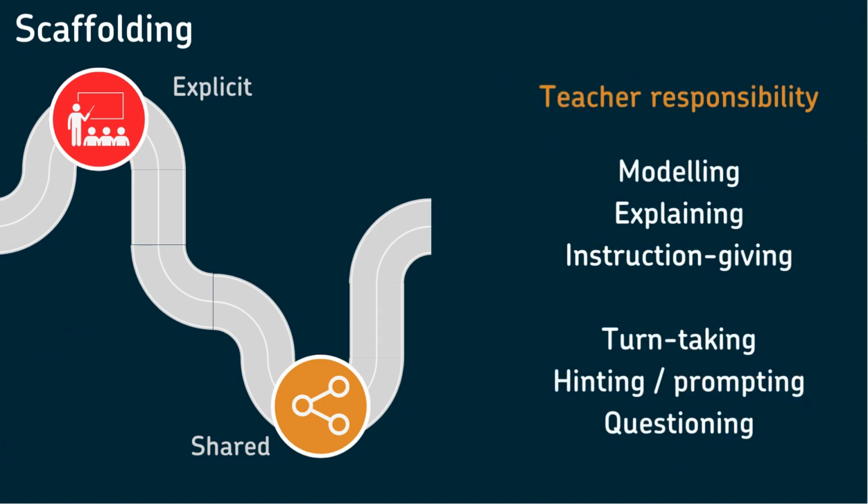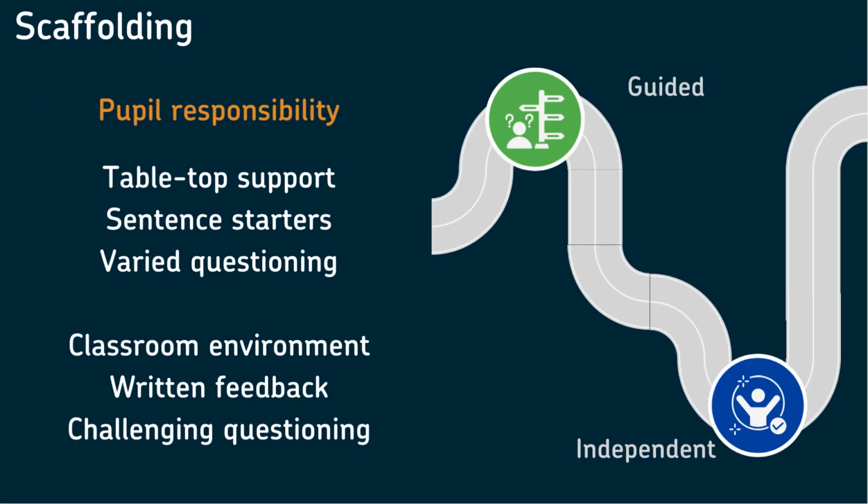Initially, the scaffolding is explicit in nature, involving detailed modelling, explaining and instructions by the teacher. As the learning becomes more secure, this can be shifted to turn-taking, hinting and prompting, and explaining style questioning. As the journey moves into more of a child-owned learning, the scaffolding changes to support that the child can access themselves. Guiding scaffolding including tabletop resources related to prior learning, sentence starters, and varying question and feedback to support independent learning. This will lead finally to the independent learning, seeking out their own scaffolding to gaps in their learning and taking themselves to a higher order thinking and making connections across the curriculum.